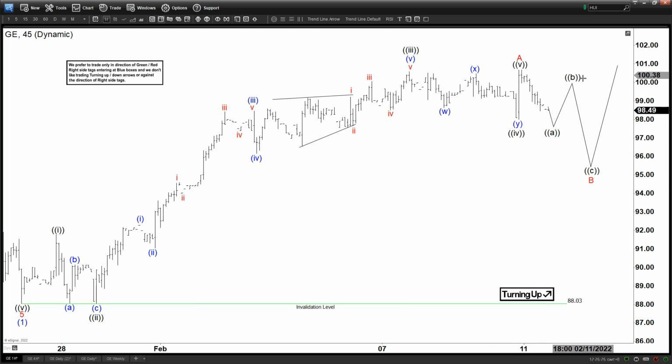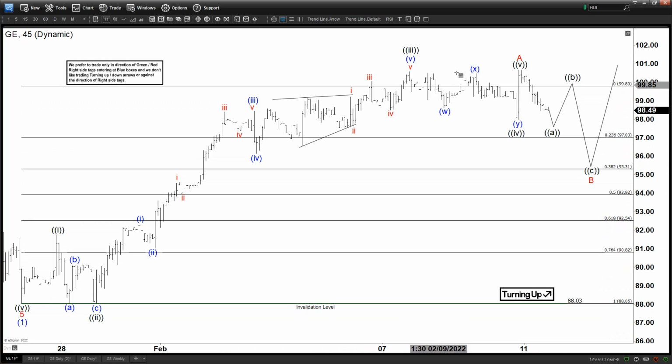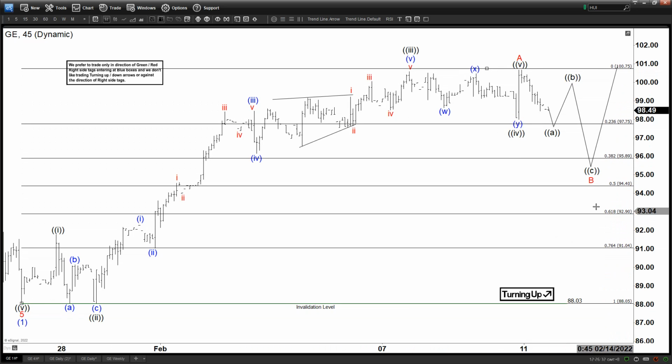Now typically the pullback can be somewhere between 50% retracement, for example, or 61.8, but it's basically in 3 waves or in 7 swing, right? Correction is always going to be in 3 or 7 swing, so this is called 3 swing. A 7 swing will be called a double zigzag. Okay, so that is the idea for the GE.